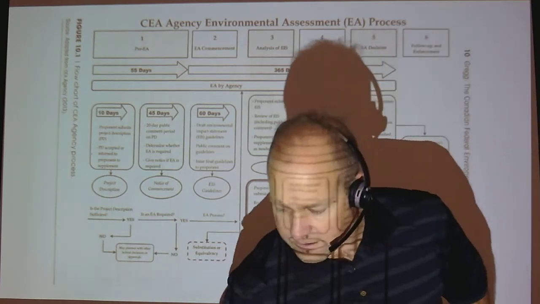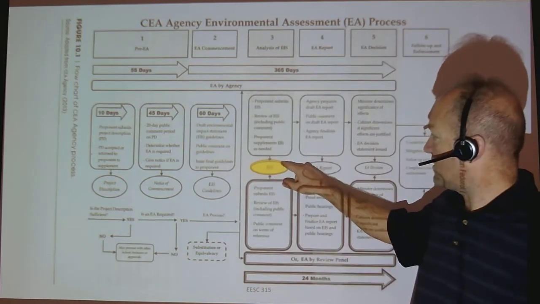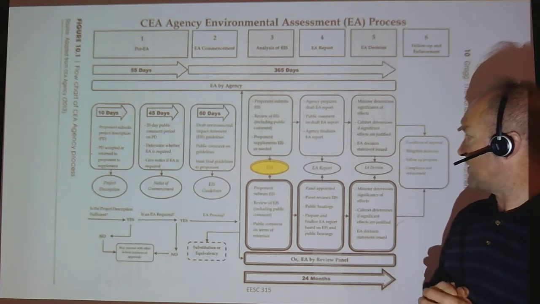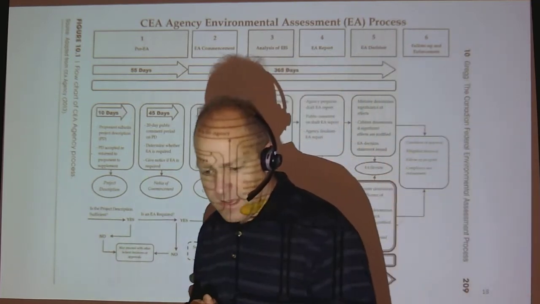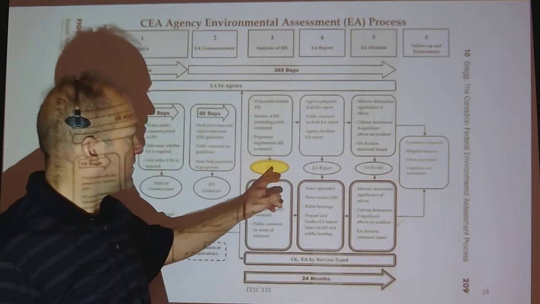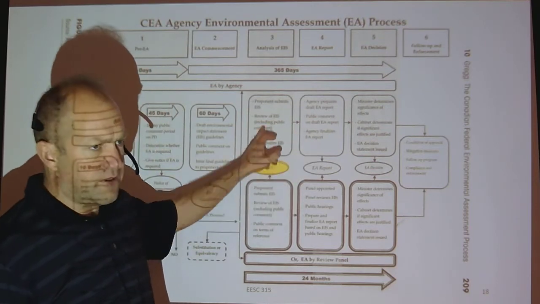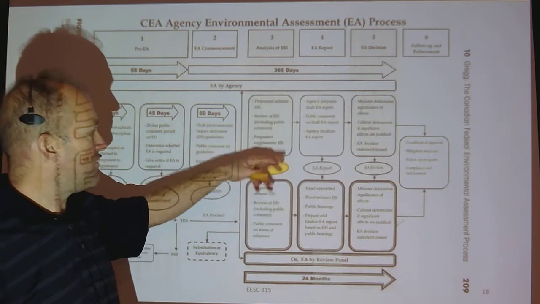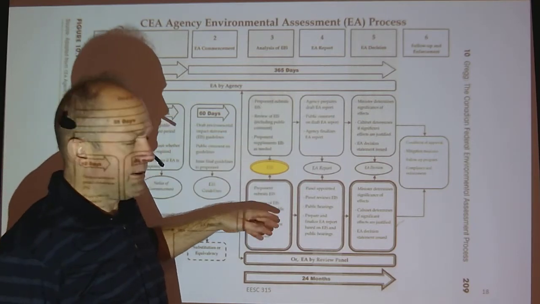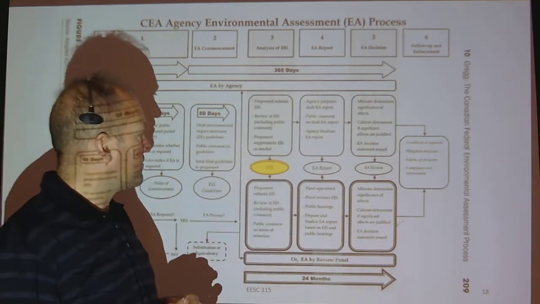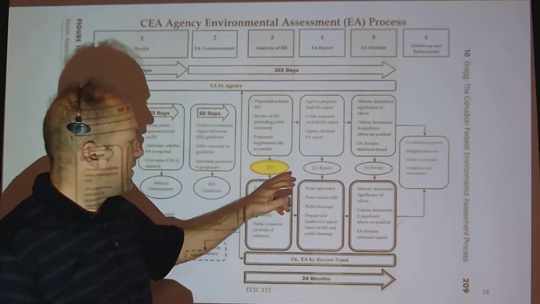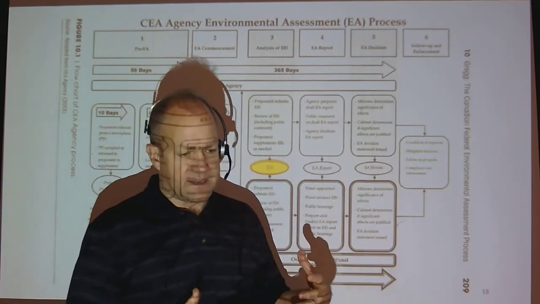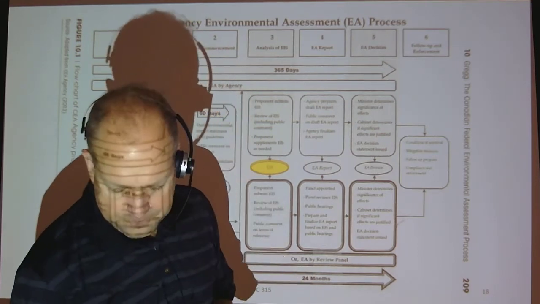Okay, but in this course, again, we're going to focus on this part here, which is the preparation of the environmental impact statement. Following that, there will be the submission, there will be a review, and this can be a very lengthy process. This can be 5 years or more, depending on the size of the project and the level of public participation. There'll be an EA report and then an EA decision, which is that public interest decision that we talked about.